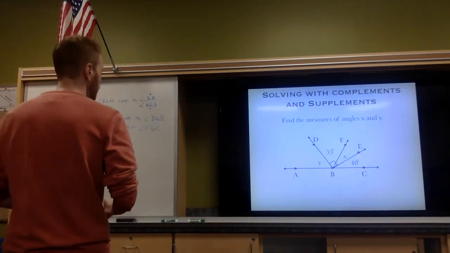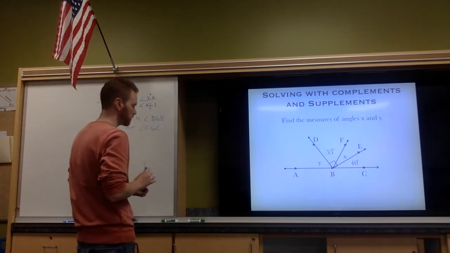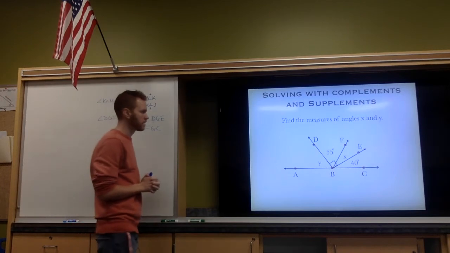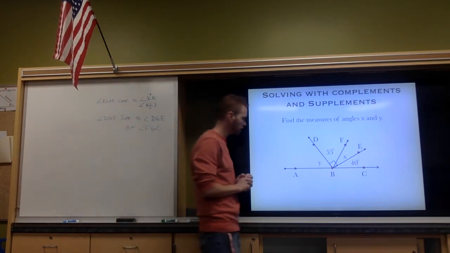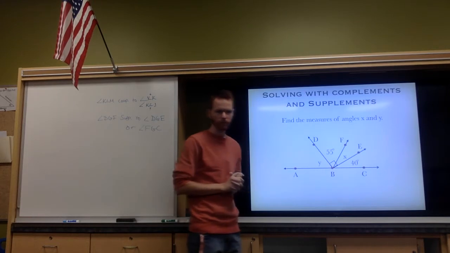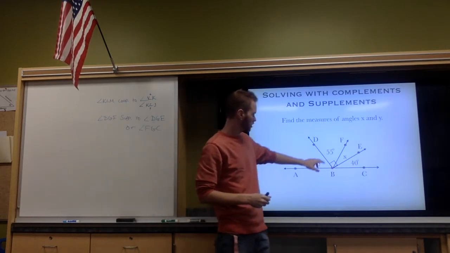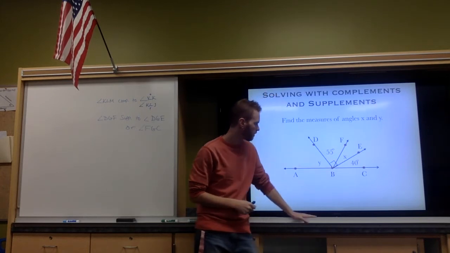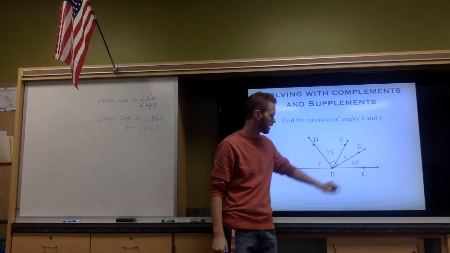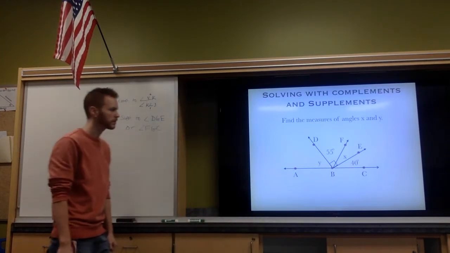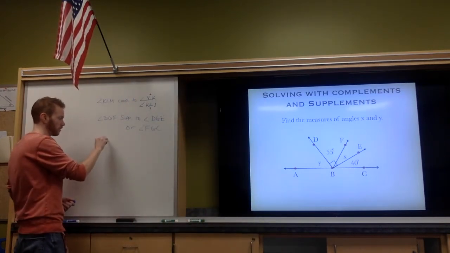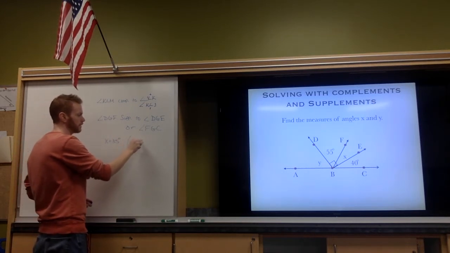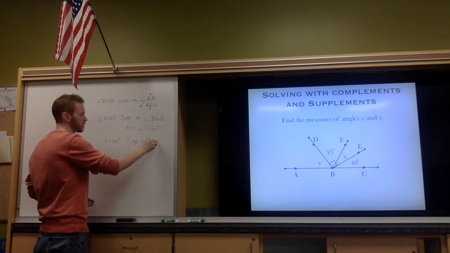Okay? Next up, let's figure out these measurements. And once again, pause the video so you can write this down. Okay? Well, let's go for the 90-degree angle one. That just kind of pops out to me. So this whole thing's 90. So 55 and x add up to be that. So what would x have to be? Well, I think it's going to be what? 35 degrees? Okay. We got that from 90 minus the 55 because they were complementary angles.